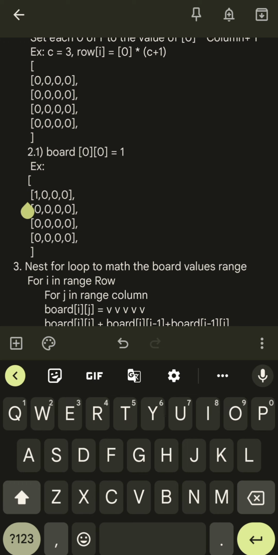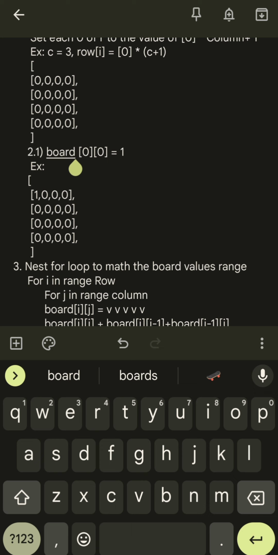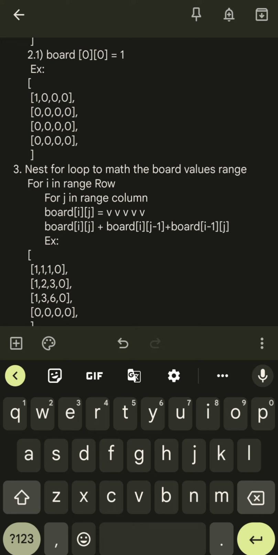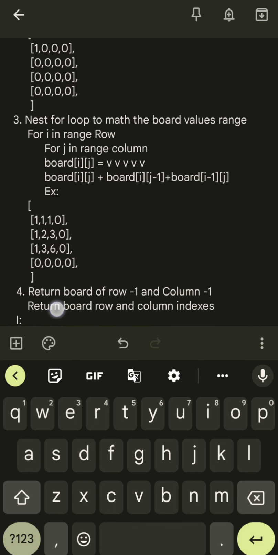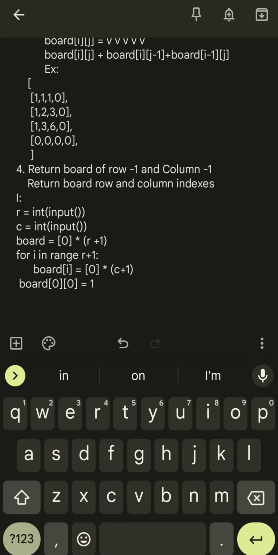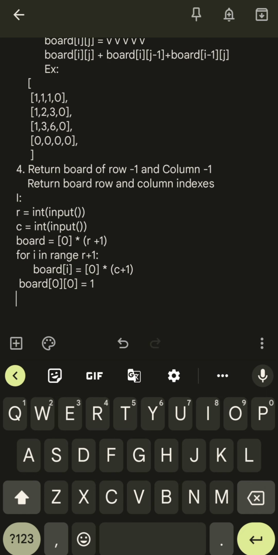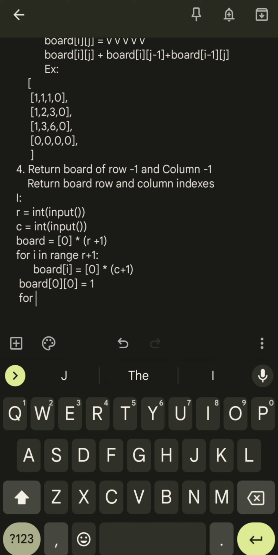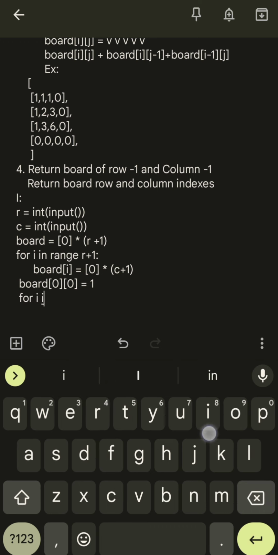All right. Now, next we have to make a nested for loop, as in step 3. So we would have a for loop of R of row and column. So this means here, for I in range R, of course, plus 1.